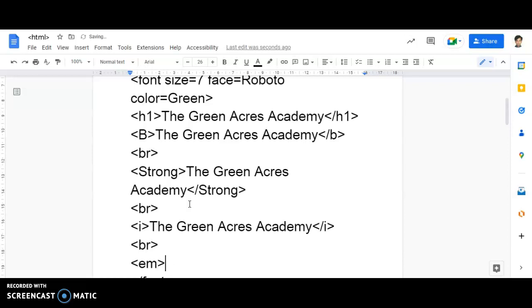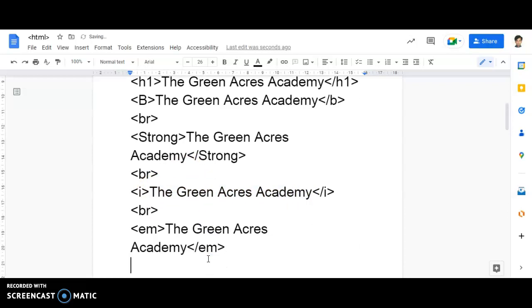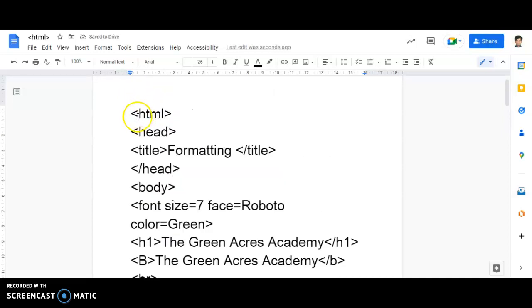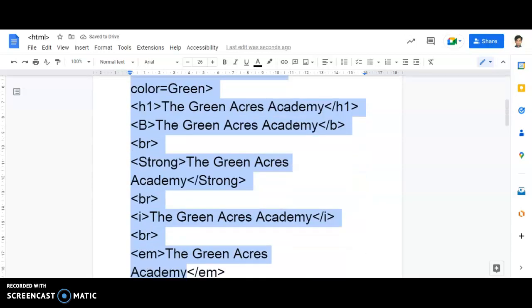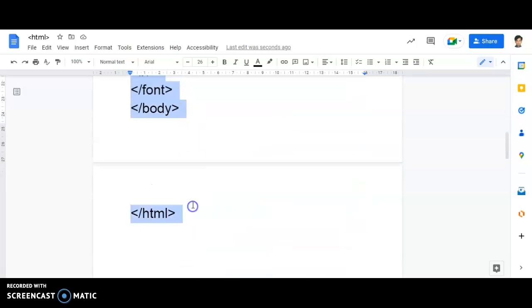Then it is EM. I'll copy paste the Green Acres Academy to save time. I will use the close tag and then again BR. Just copy this code again from HTML till this HTML.